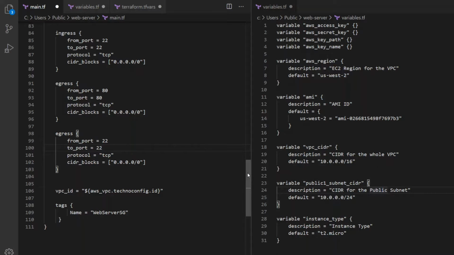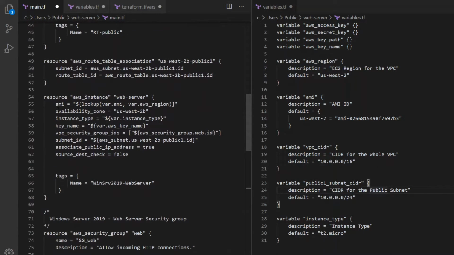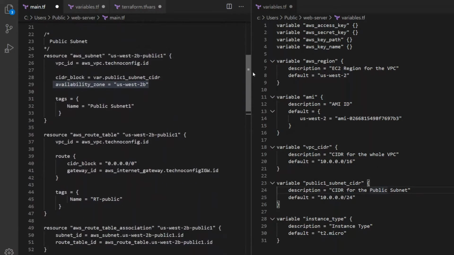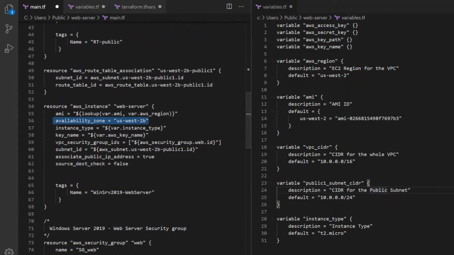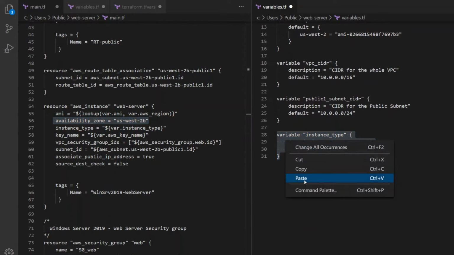Also, I want to talk about availability zone. As you see here, it's a hard-coded value. You can customize this value and make it more flexible by referring to it as a variable. Simply we can define a new variable here. Let's go here and create a new variable.